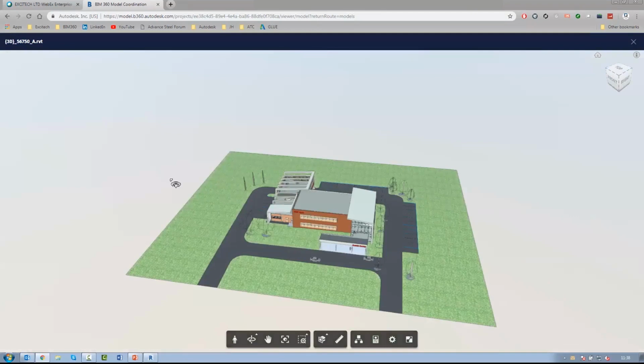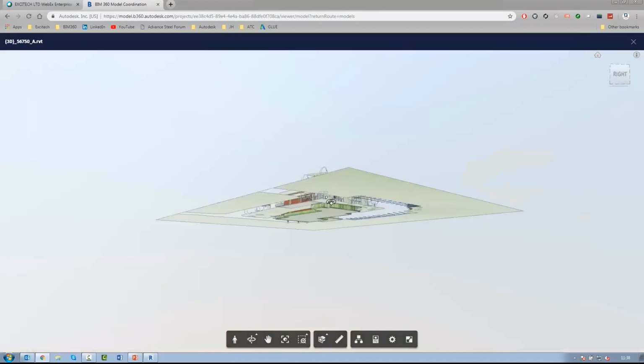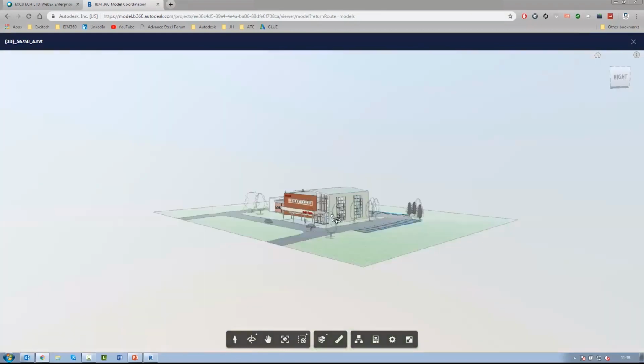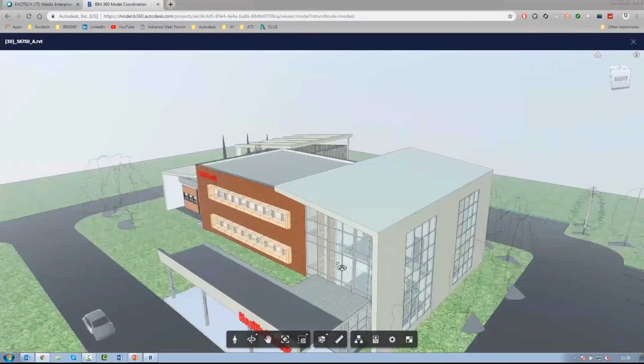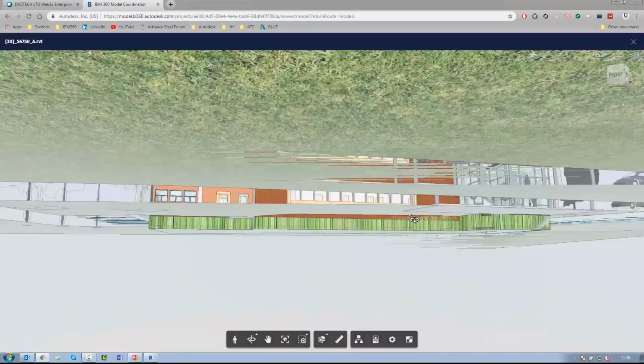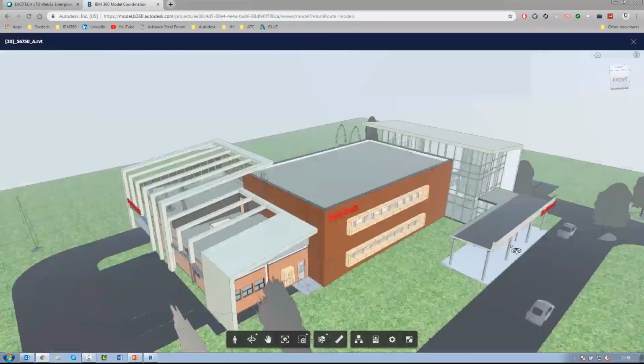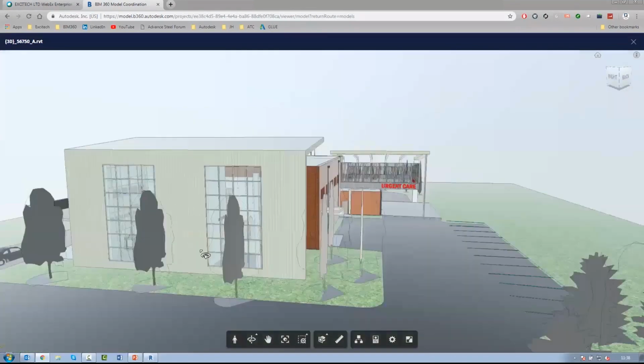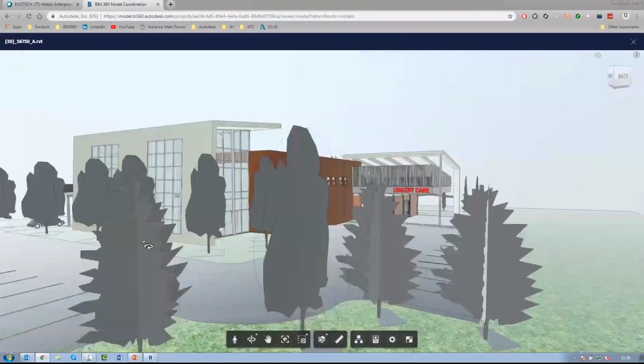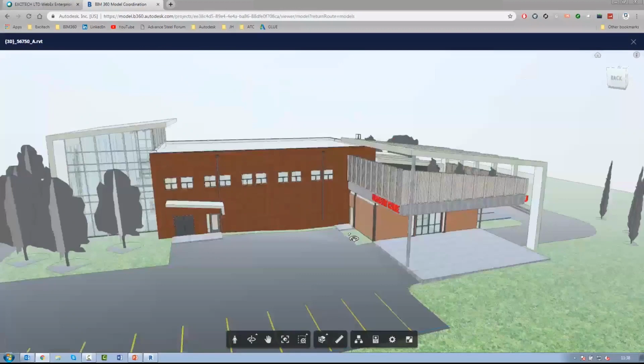You'll see that as I move my mouse, objects start to get highlighted, and I've got a little orbit or rotate symbol as a cursor. If I left click my mouse, I can simply orbit the model, and if I use the wheel on my mouse, I can zoom in and out. You've got this within every model that you upload, so you can get right in around the model. You can zoom in, and you can fully orbit.